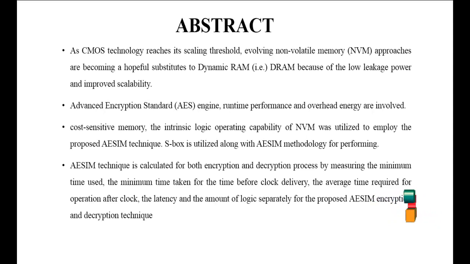Our project abstract is this: CMOS technology research has a scaling threshold. So there are non-volatile memories, NVMs. The approach was becoming the hopefuls to the dynamic RAM. So dynamic RAM, DRAM, is because there's a low leakage of power and then improves scalability. So first of all, the plain text is encrypted, the AES algorithm's run time before the overhead of the encryption and then included.